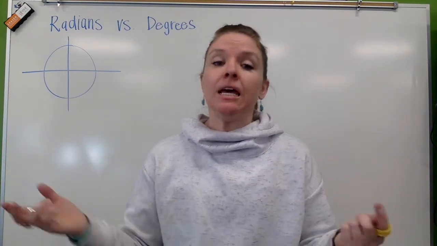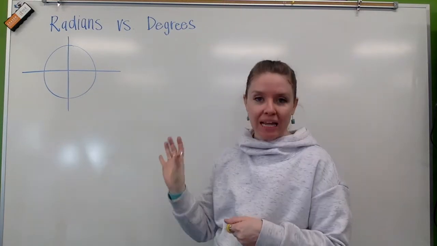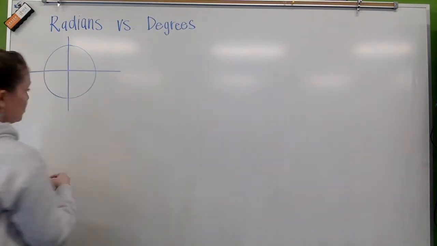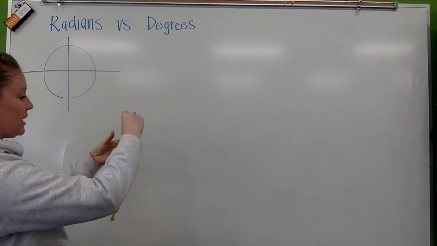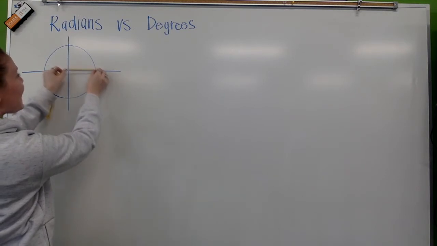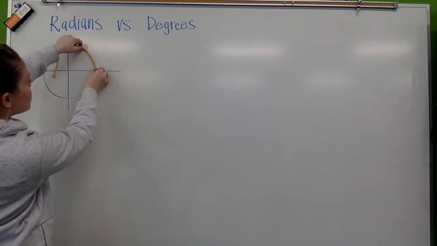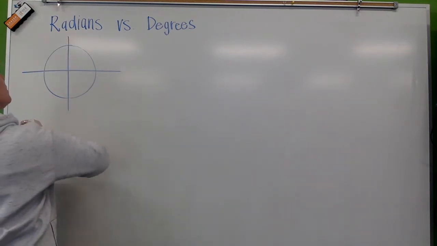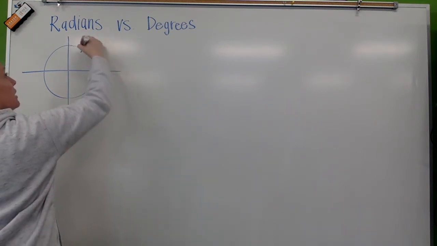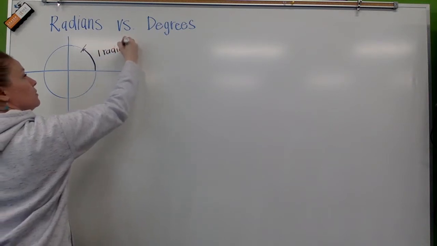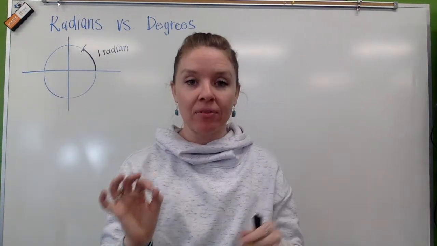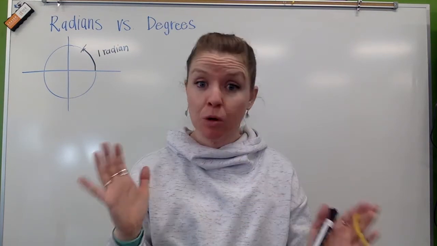So what is a radian? If you have any circle on this planet, it's one of these cool things. This is why we love math, right? Any circle out there, if you were to take anything and measure its radius, so I've got a string here. If you notice, from here to here, I've got my radius. If you take one radius around the outside of your circle, that is one radian. So this angle rotation from here to here is one radian. And one radian is one radius length around the outside of the circle. Okay? That's what a radian is.